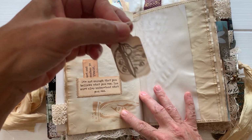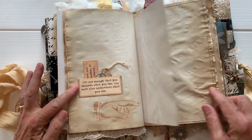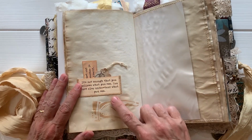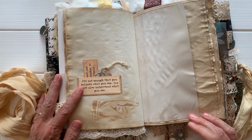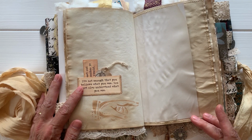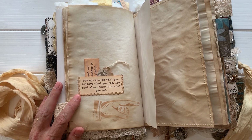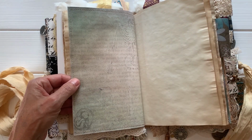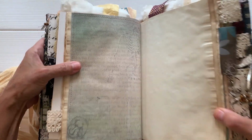And some more stamping, little paint palette there. It was so funny. I got the stencil out and I did it on the page. I put it on with the ink, and I'm looking at it thinking, why did I do that with Da Vinci? If you watch the Da Vinci Code, they made a point out of explaining what the pointed finger in the Last Supper by Da Vinci really meant.